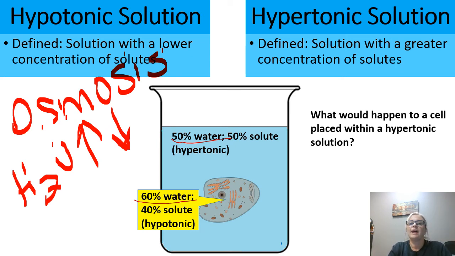It would diffuse out of the cell and cause the cell to shrivel or undergo what we call crenation. It would shrivel up. It would be crenated. And so remember that water follows salt. And when I say salt, I basically mean any kind of solutes. Water follows the solutes. So when you think of the solute in high and low, it's going to be kind of opposite of the water. So we've got 50% water. Water is going out of the cell from a high concentration to low concentration. Okay?